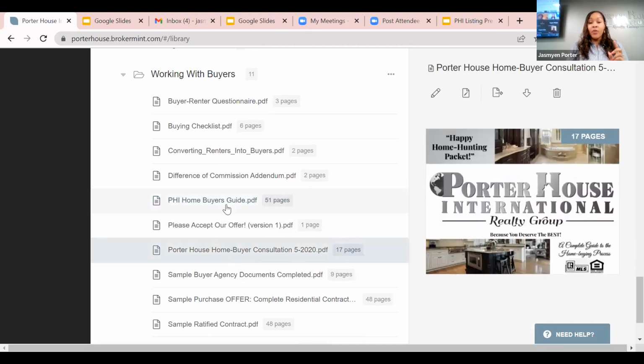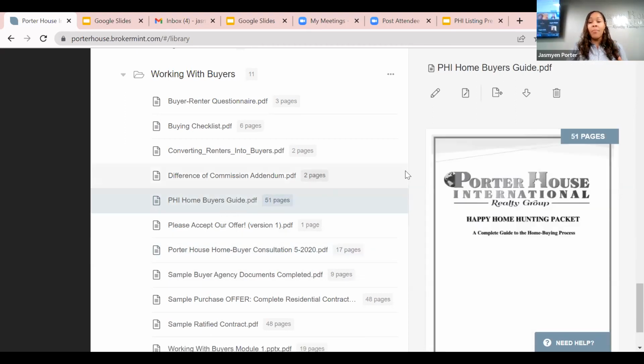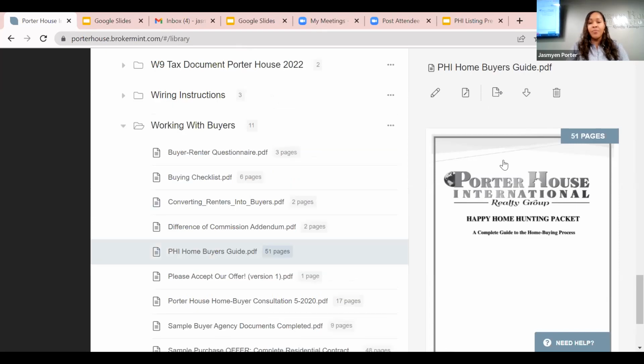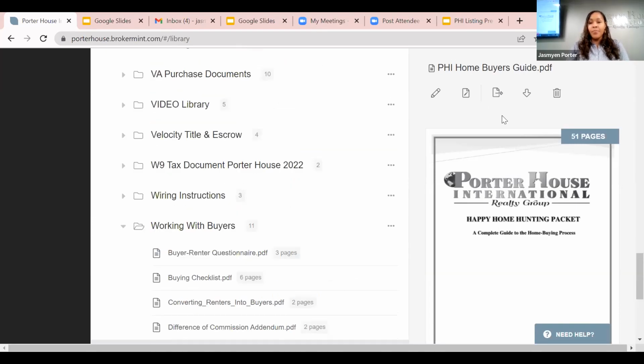Okay. Now, just so that you guys know, for that home buyer guide, there's certain things in there that are a part of our guidelines that we're supposed to provide to them. Like when you provide them with a lender or a title company or an inspector, you're supposed to give them three. So all three of those are located in this home buyer guide. So you just email them a copy of this home buyer guide, and then you just ensure that you've been compliant. Okay. Any questions about that?